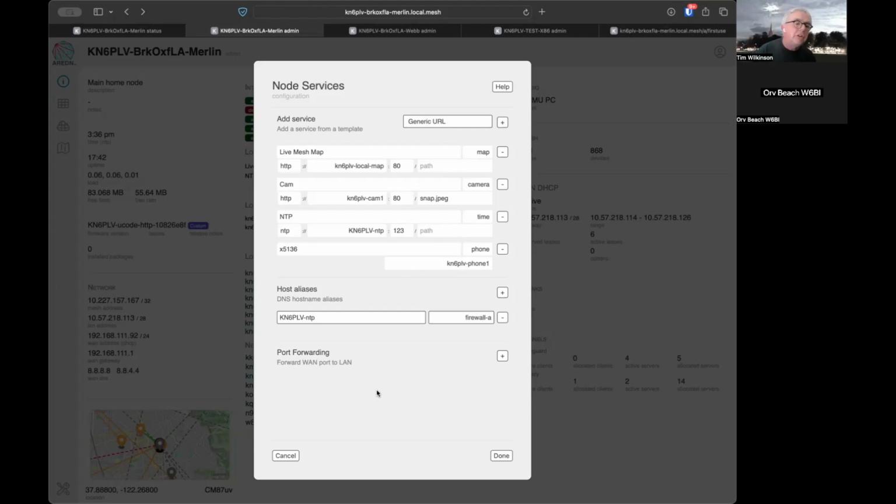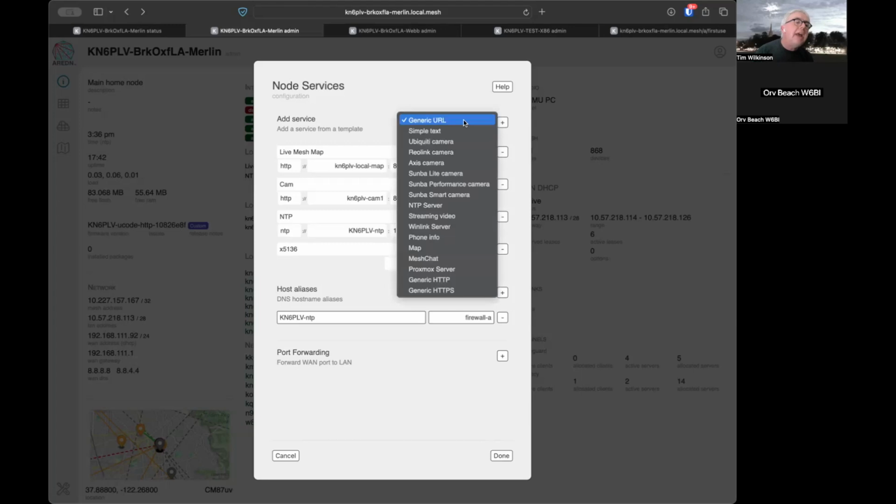So this looks very similar to our current way of defining services. It certainly contains all the same information, but we wanted to try and make it easier for people to create things and create them correctly. So if you notice at the top, it says add services, there's this thing that says generic URL, because that's often what you want to add. But if you click on it, you get options. And here we've tried to gather a bunch of prototypes for the kinds of things people want to do. We could totally expand this list by adding more and more things, but this was our first cut at it.